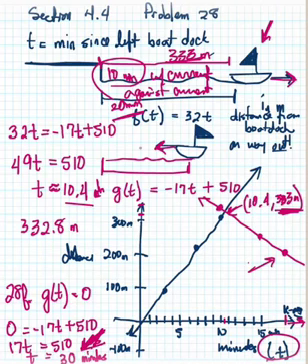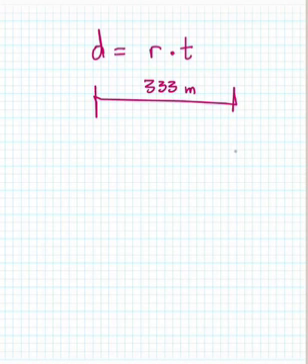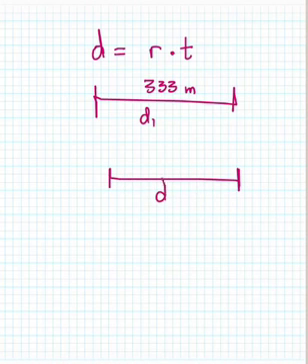Just for fun, see if you can figure out the speed of the current in the San Antonio River. Shall we do that just for fun? I'm not sure I can do that. Let's see. Distance equals rate times time, right? And we have the distance going there, which is 333 meters, and we'll call that D1 here. And coming back, the San Antonio River coming back, we'll call this D2.